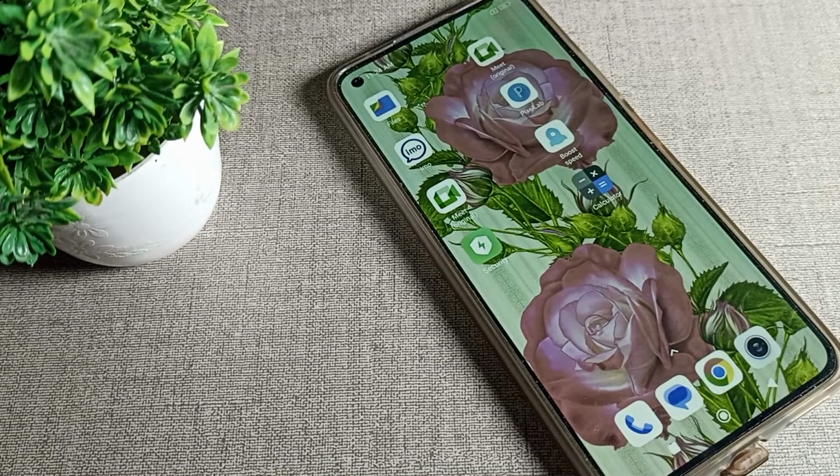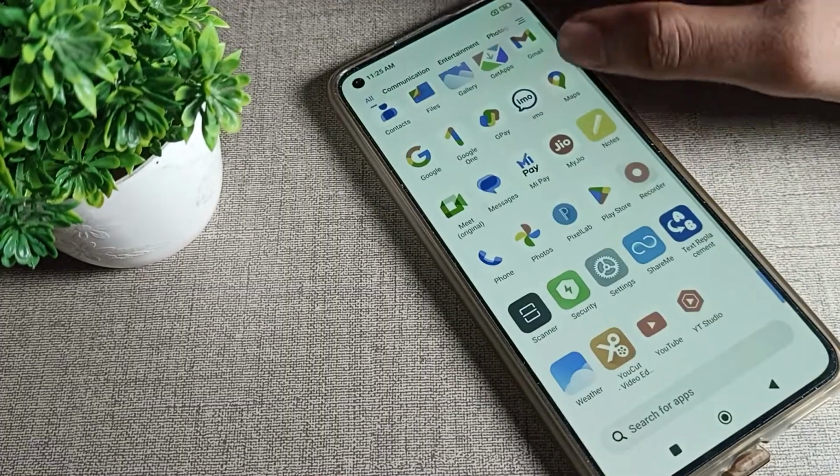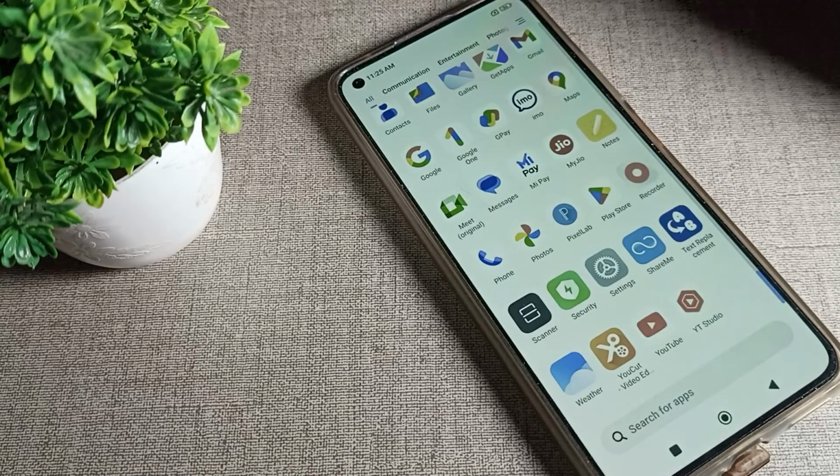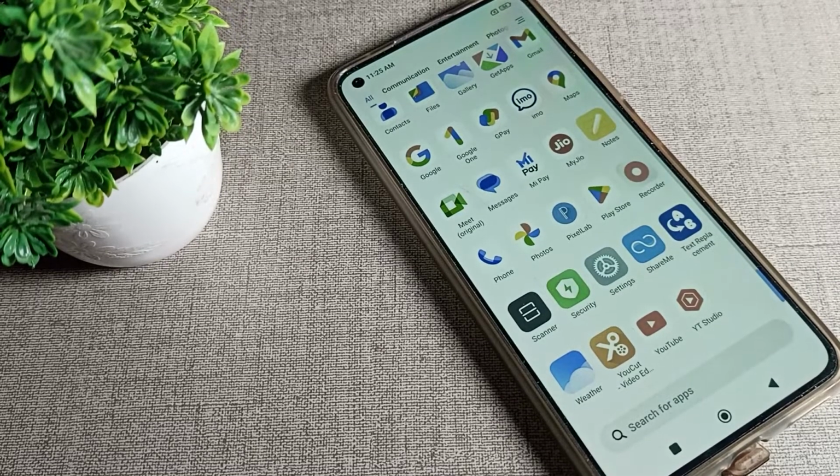Today, friends, we are going to talk about how we can disable the color correction mode setting on our iPhone device. Friends, we have this type of setting, which we call color correction mode. And how can we disable it? How can we stop this setting on our iPhone device? Today, friends, I will show you.